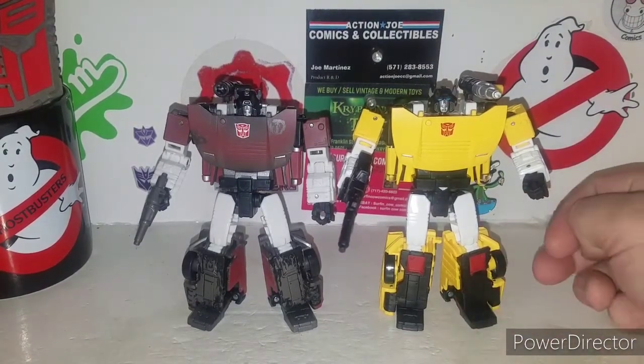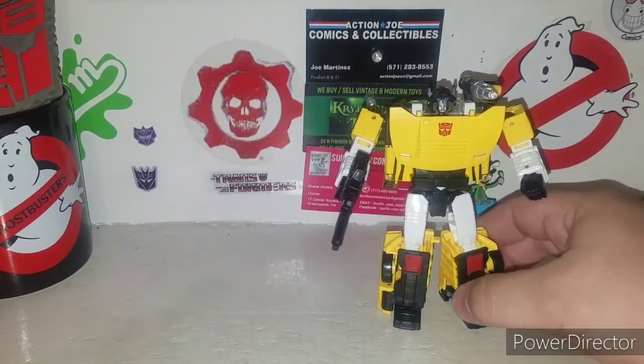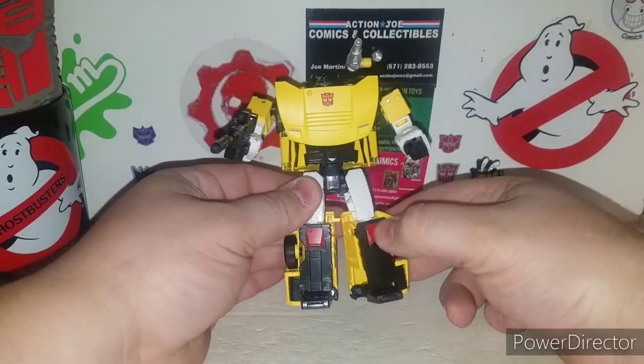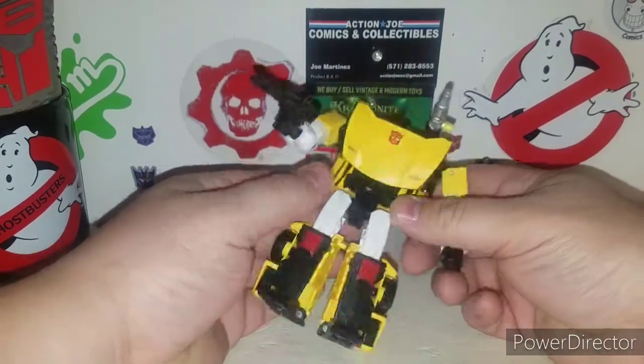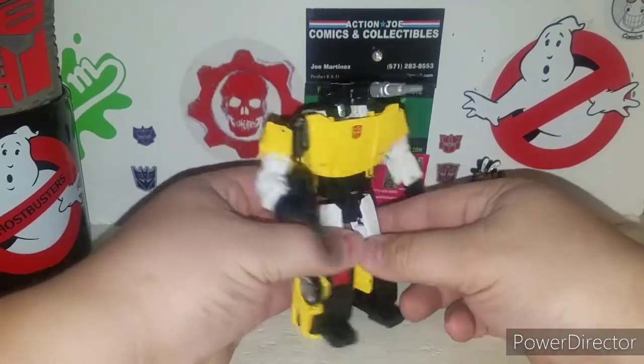You see where the paint apps are different for him. You got a nice little silver indent right there on his crotch, the red right here with a nice sleek black, and a very nice bright white. I actually like that color of white, how they did that. It's very cool.